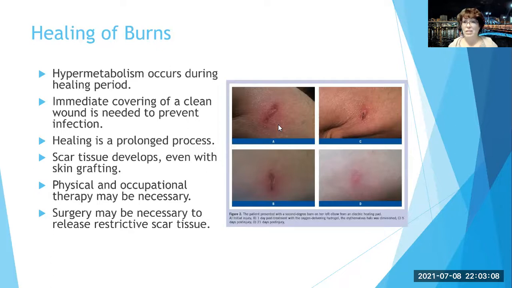So if you're interested in burns, there is a case study on a pediatric burn in the module. You can read it. I just basically want you to know the learning objectives for the burns, but it's a very interesting area of tissue healing. And if you want to read that case study and learn more about it, it is in the module for you.